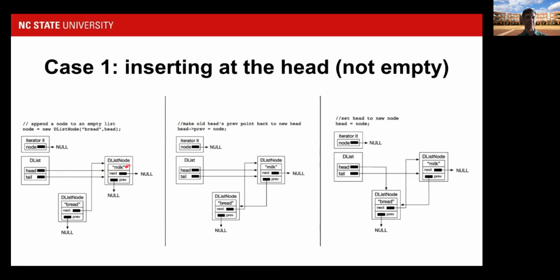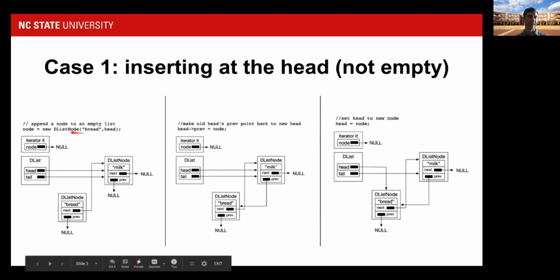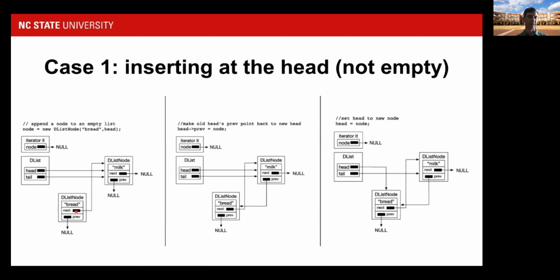In that case, let's say I already have milk, and I'm going to add bread into this list. So when I create this new node, let me just point out here that, again, the iterator is going to be pointing to null. And so that's what's cluing us in that we're inserting at the head. So we create bread, and when I create this DList node, I'm going to go ahead and set next to point to the current head, because I know that there's an object there, and next should be pointing to it. But previous, this is going to be the new head, so previous should be null. So I just omitted the previous pointer in this constructor, assuming it's going to get set to null automatically.